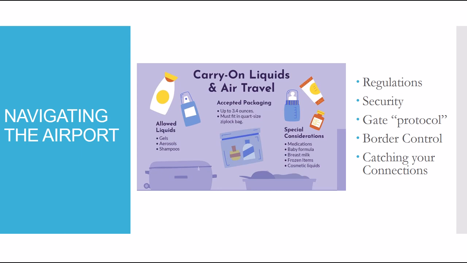Border. Upon landing in a foreign country, all passengers must pass through border control. If you're making a connection, this process may include going through security again, so be prepared for this, especially if you're traveling with liquids or a water bottle. Another common variation with border control is whether or not you'll be required to fill out a declaration card or enter your information on a machine that takes your photo. Various airports use varying methods. Some even bypass both methods and simply have you wait in line for a border agent.